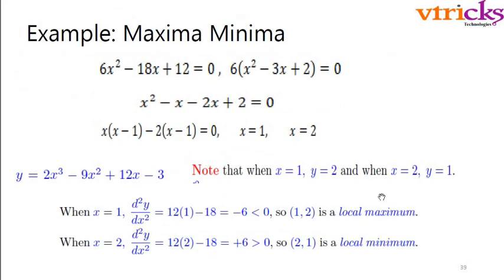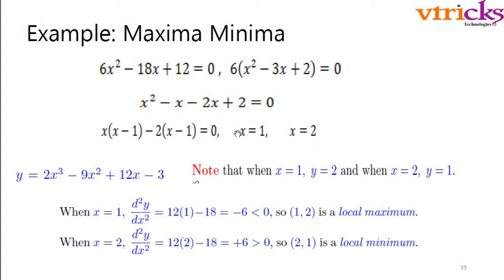So let us find the solution of this equation here. So we have x square minus 3x plus 2 is equal to 0, when we collect a 6 common. And now, you know how to factorize a quadratic equation. The middle term can be split as x square minus x minus 2x plus 2 is 0. And we will get the factors as x minus 1 into x minus 2 is equal to 0. So two factors we get. One is x minus 1. The other factor is x minus 2. Now when we equate each of the factors to 0, we get the stationary points as x is equal to 1 and x is equal to 2.